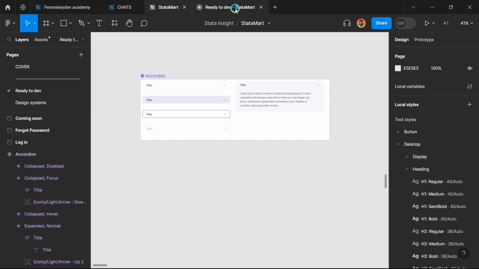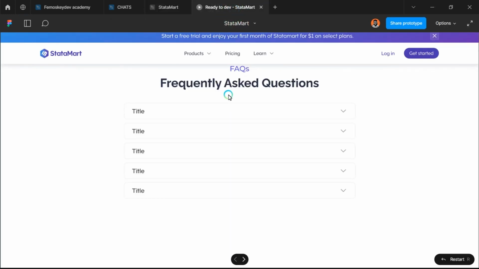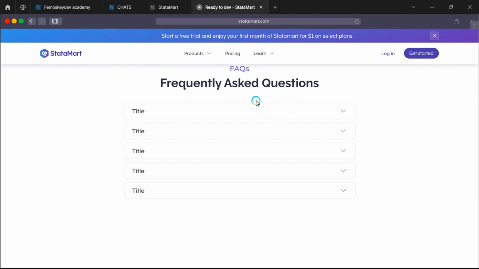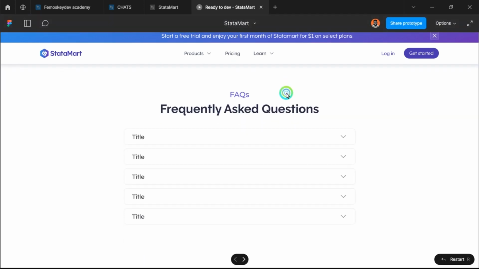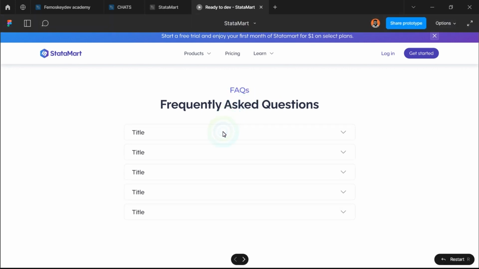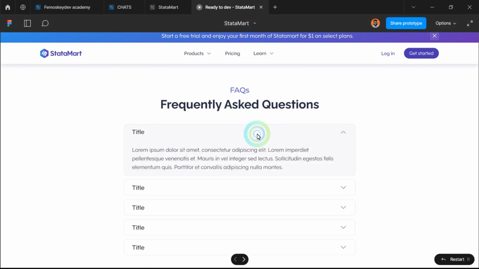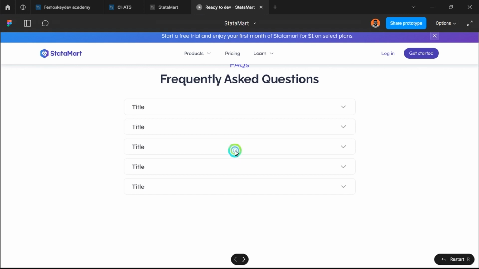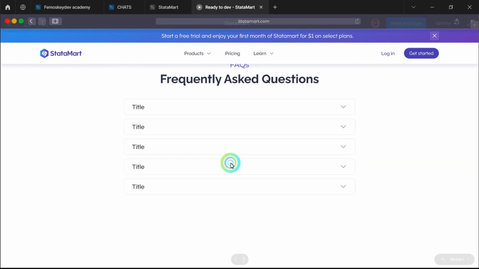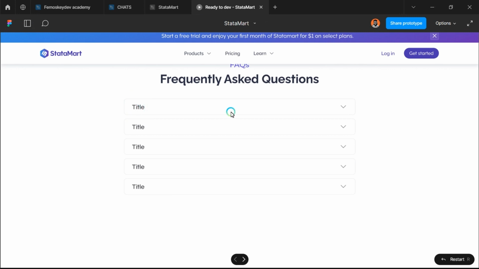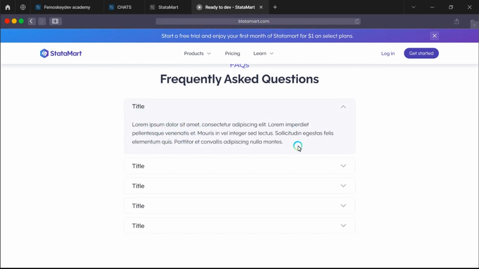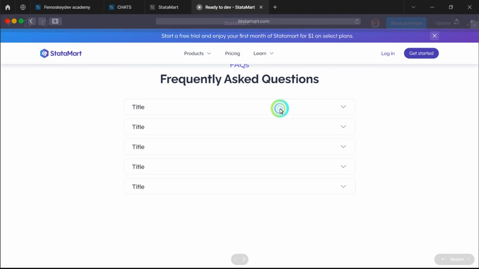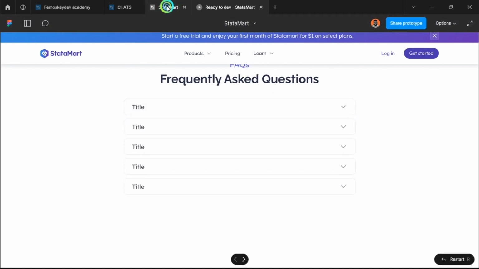In this video, I'm going to be teaching you how to create an interactive accordion component. As you can see, I use it in one of my projects here. So just to give you guys a brief insight on what we'll be learning today, this is it. As you can see, this is collapsible, and it can be expanded, and it can also be collapsed. So you can have a series of accordion components inside your FAQ section. This serves as the title, which is the question, and you have the description, right? I'm using several dummy texts, just to give a little bit of context. So let's dive into today's class.